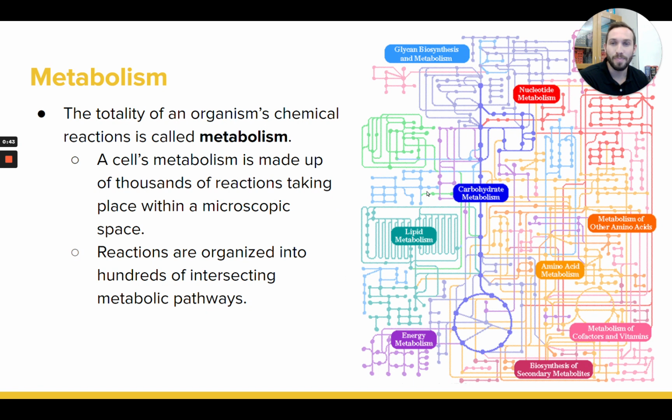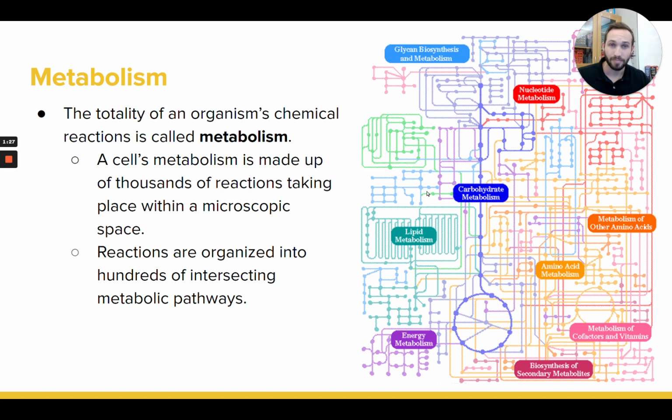Let's start with metabolism. So metabolism refers to all of the chemical reactions taking place inside of a living organism. So every living thing has a metabolism. And it's the cumulative number of all the different chemical reactions taking place inside that living organism and inside of all the cells of that organism at every moment of every day. That's your metabolism. And so there's thousands and thousands of different reactions that make up an organism's metabolism. And again, this is in every living thing, including us, obviously, but other forms of life, other animals, plants, single-celled organisms, bacteria. Everything has a metabolism.